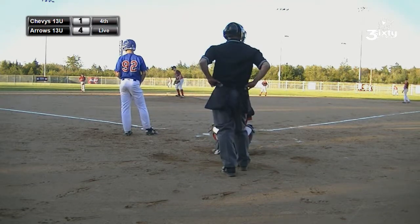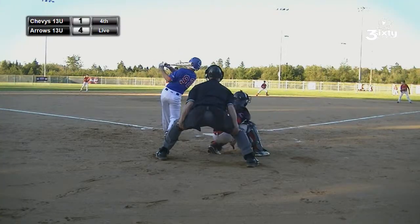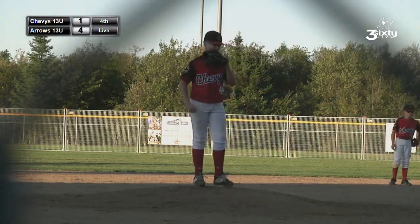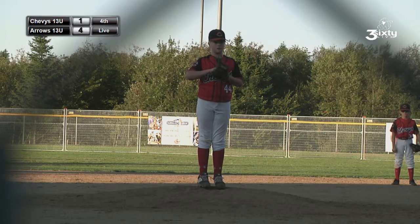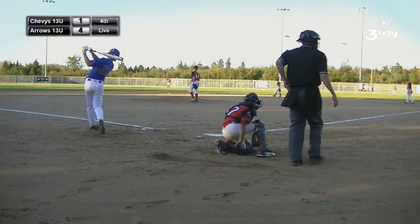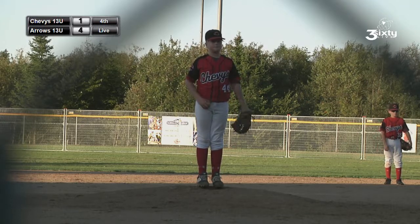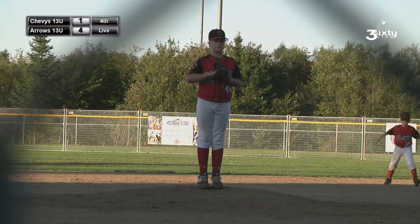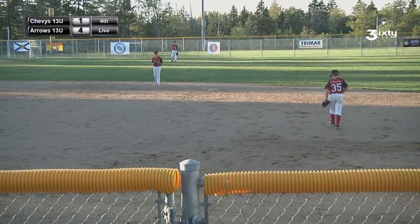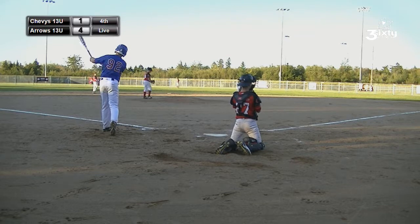Either way, Eli James is leading things off here in the fourth inning. And James swings through the first pitch, the count 0-1. Looks like that's the only defensive change coming this time around. Actually, no, I stand corrected. Grayson Arsenault has come in to play right field, replacing Griffin Ryan. Another one fouled off, and the count 0-2. So Arsenault in to replace Ryan in right field, Richard in to replace McNeil at first base. Another one fouled off. The count still 0-2, as Eli James fouls off some tough pitches here from Bulger.